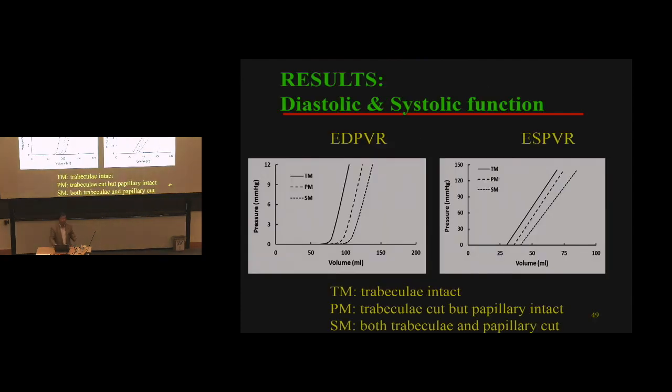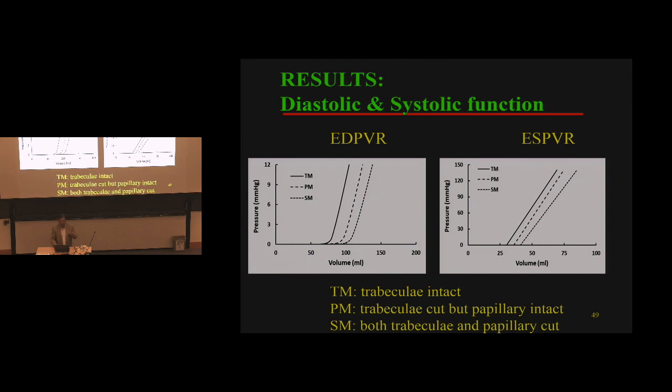And here's basically the result. Okay. So you can see with different levels of cutting, you have different pressure volume relations. That's the passive part. And then this part is the systolic, the contraction part. And that's kind of the function curve. Clinically, they use this PV curve to show how the heart is behaving. Right? So we use the same thing to compare how they behave.